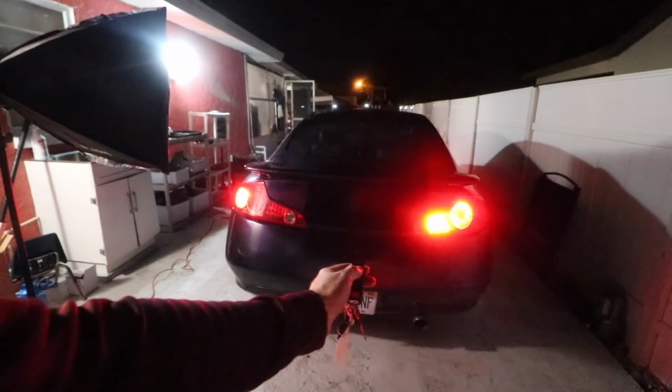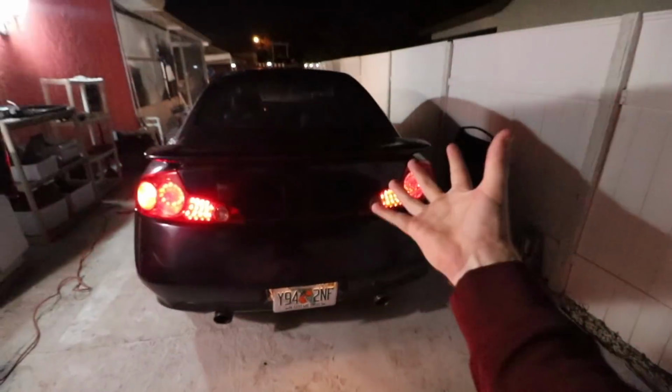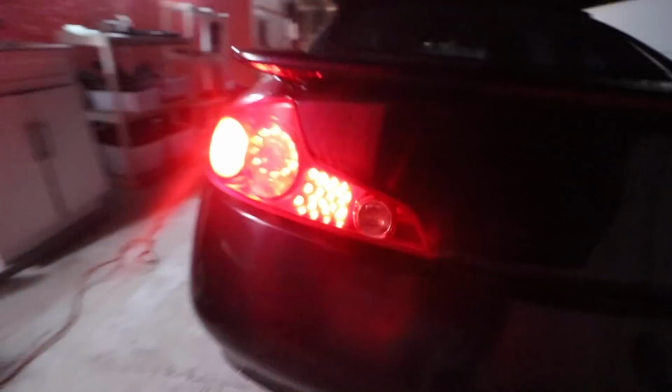Oh, that's so cool. See, now you get both. GTR gang, look at that. Oh, that's sick. This looks so much better, dude. You see how it gives you that GTR effect because you get the outer glow? For only $30, this is a big difference in my opinion. Instead of this little wimpy guy, oh, that's disgusting.